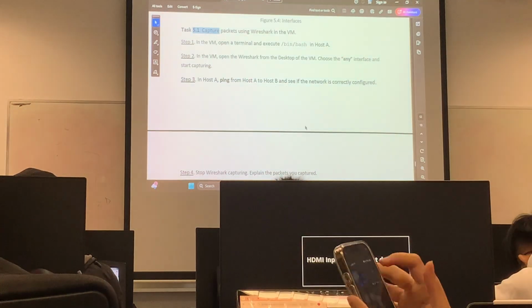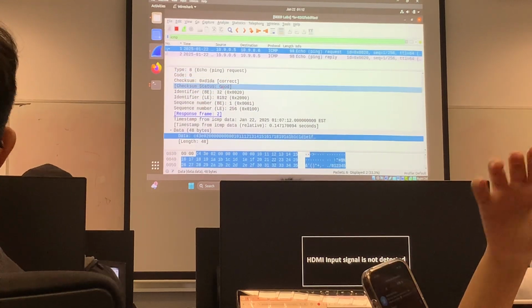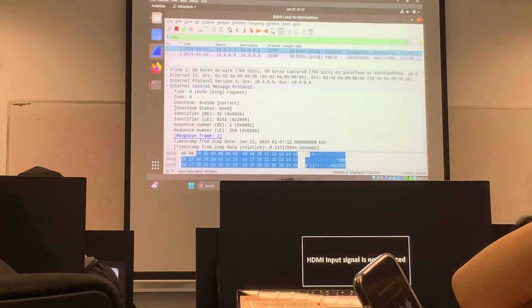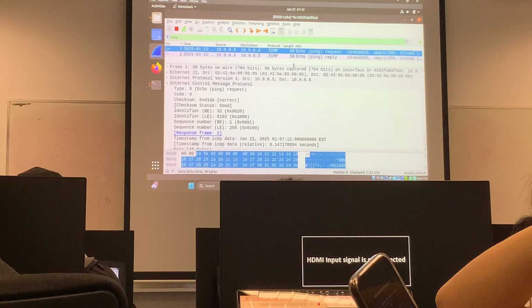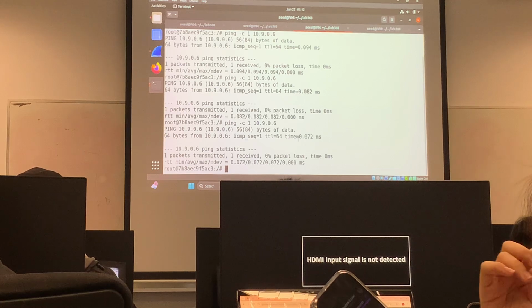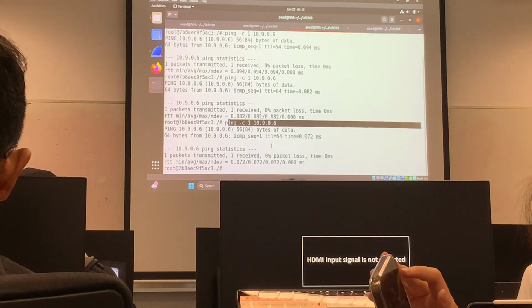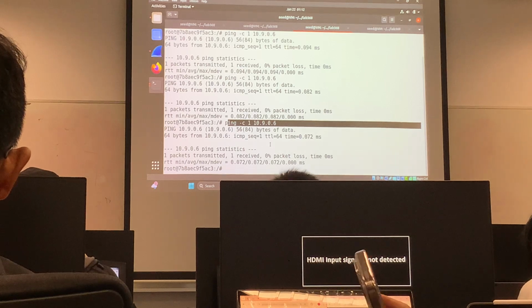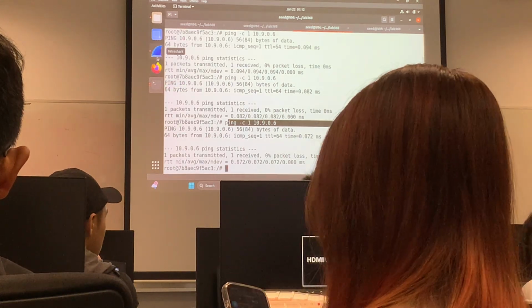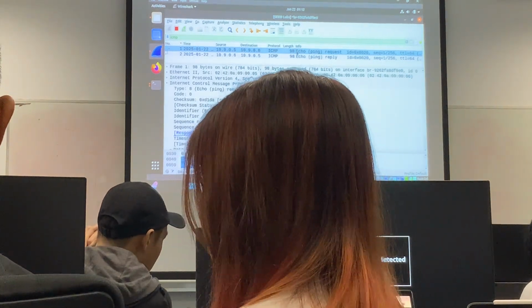If you do it successfully, you should see something like this, the request and the reply when you send a ping. This is what you see in the Wireshark.